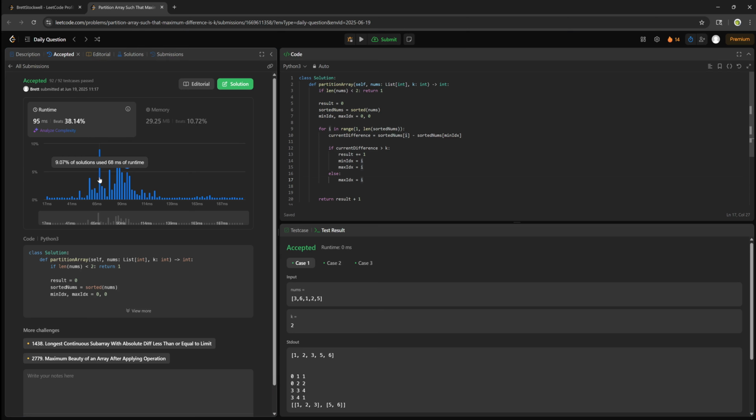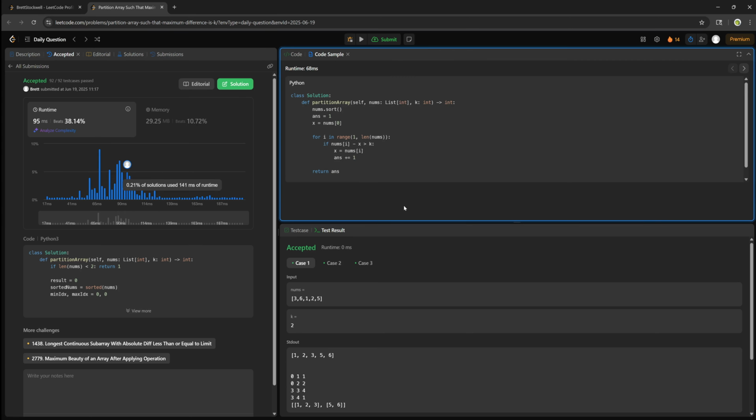Let's see what everyone else did. They sorted it. You can initialize answer to 1. That's smart, actually. X equals the first element. Then a range there. If nums[i] minus x... What?